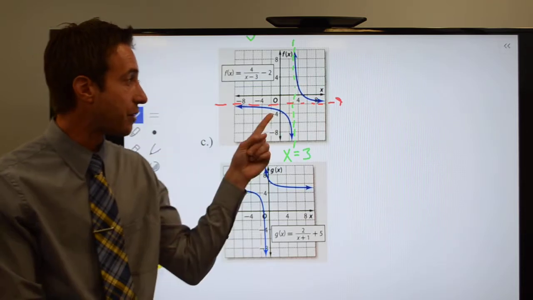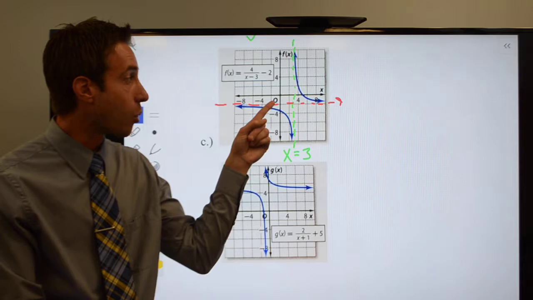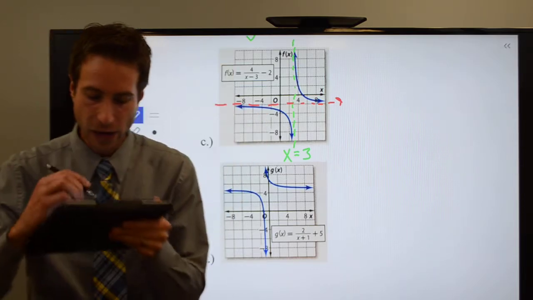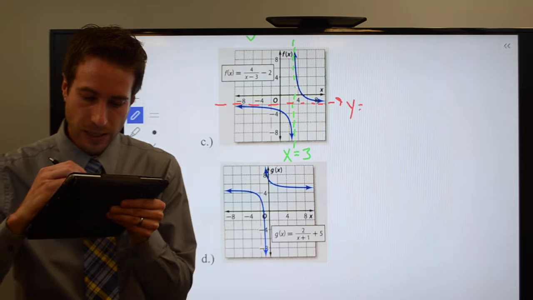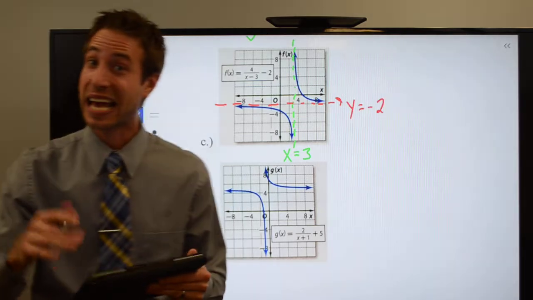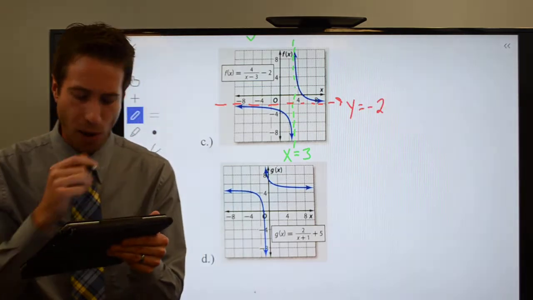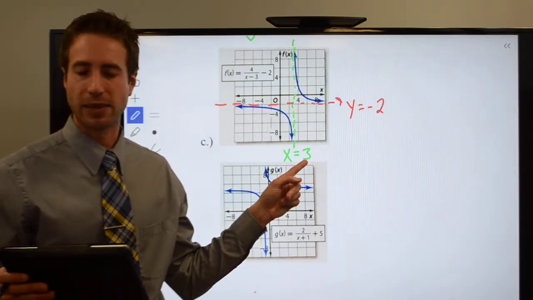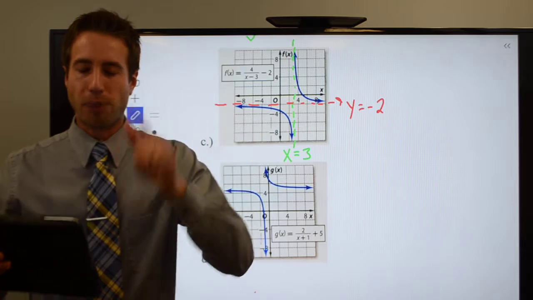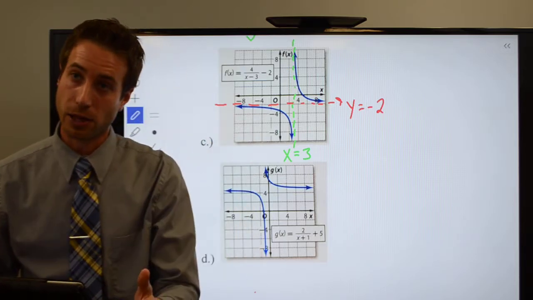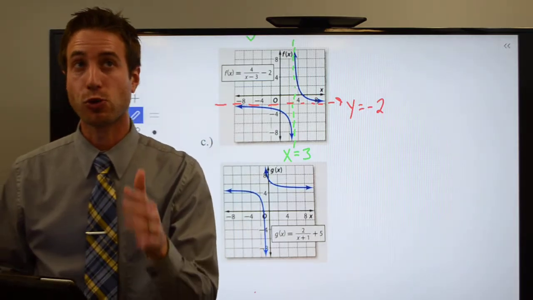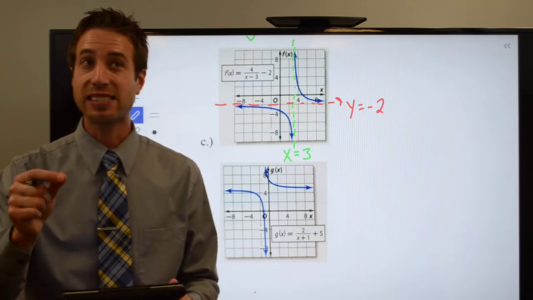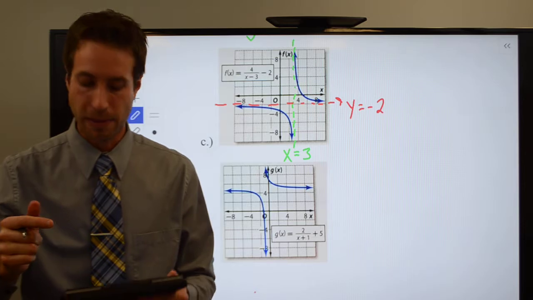Again, same thing down here. That's -4. That means the one above it has to be a -2 since it would split it in half. So y equals -2. Now again, remember, we're testing a hypothesis here. If x positive 3 is my vertical asymptote, and the vertical asymptote is represented by h, since it's at a positive 3, I'm guessing that there would be a -3 in my function.